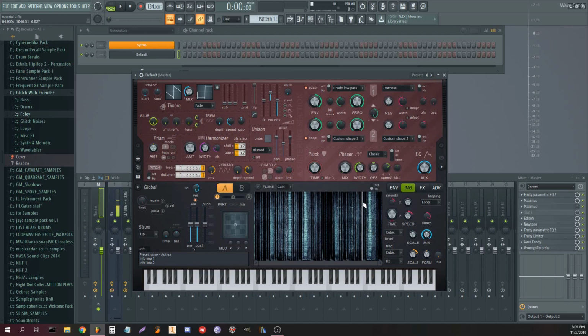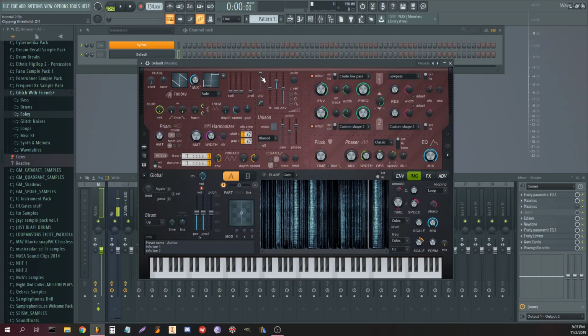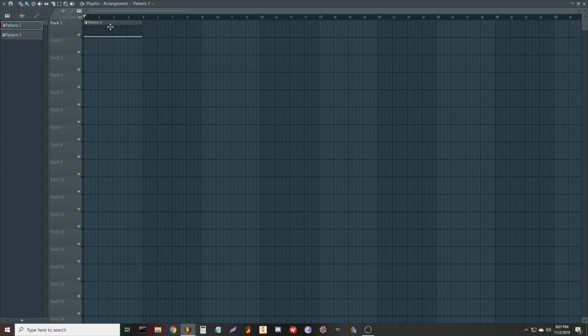You start out with audio, you turn it into an image, you manipulate the image, and you bounce it back out as audio. The details of that aren't really that important. If you really want the details, go to ImageLine's website and you can read all about it. It's pretty dank, if I say so myself. So if we look over here, we have a long note at root C, and it's the same loop.